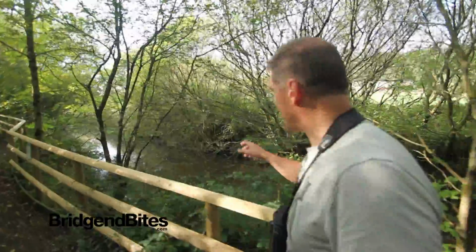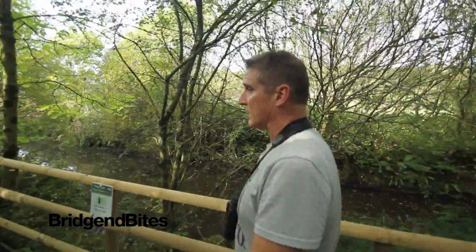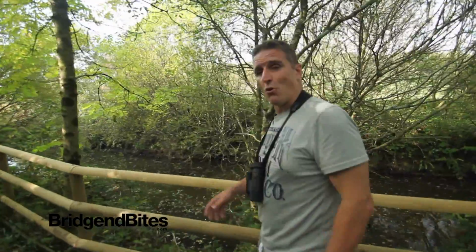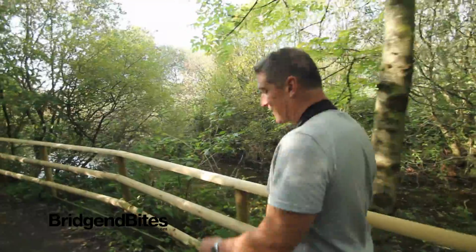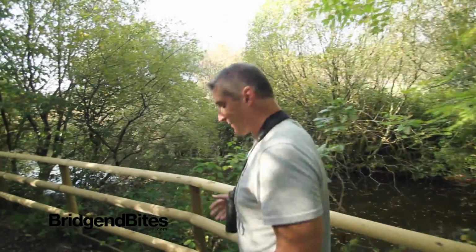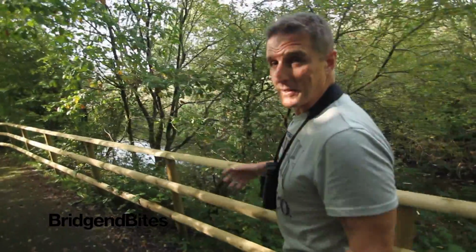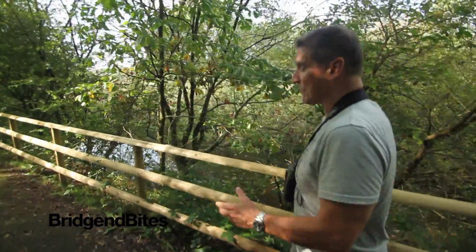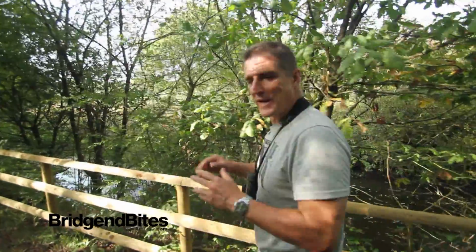This is an old canal here, an old section of canal. And you know, probably the most amazing thing about this place for me is that it was a coal mine. If you were here 80, 90 years ago, you'd have had hundreds of people working, a lot of noise, a lot of pollution. It wouldn't have been a particularly pleasant place. And you come here now and you'd swear that it's always looked like this. You know, wildlife has just taken over completely.